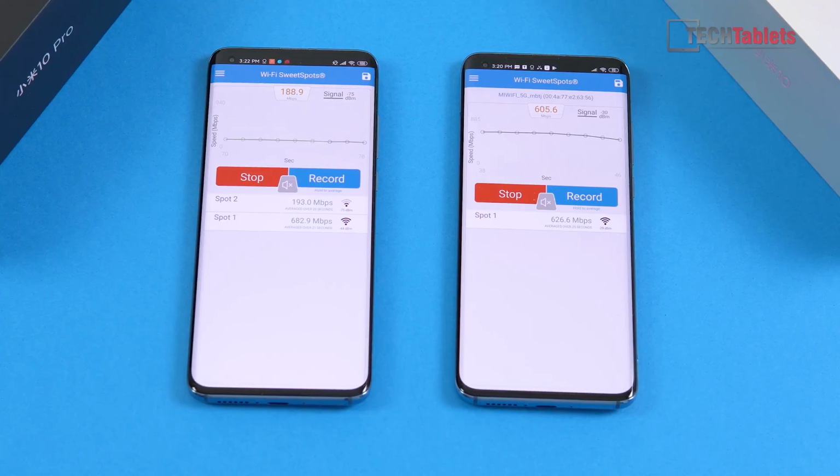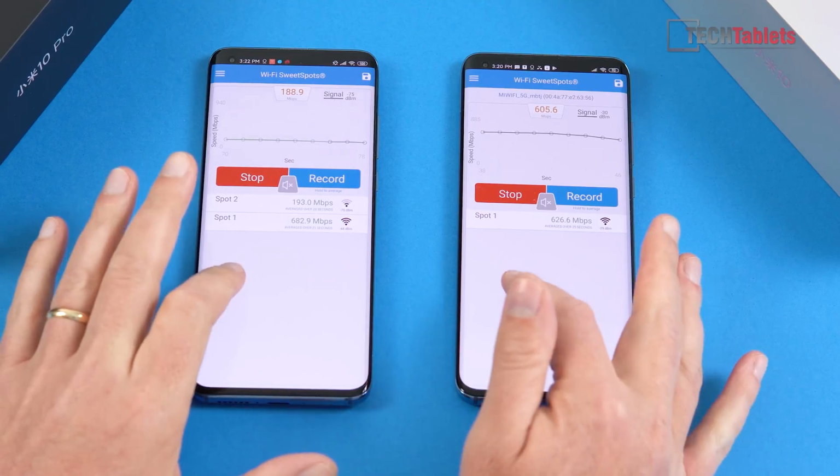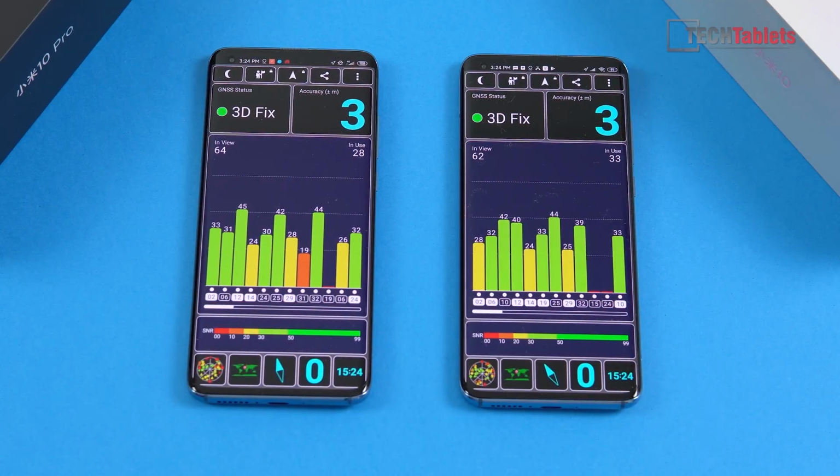There is a slight difference here in wireless speed. Both of them are very good. This is Wi-Fi 6 spec. We get 626 megabits per second on the standard edition, and then the Pro model has 682 megabits per second. And then when I went over to the other side, I also tested the lower speeds. Both of them do perform quite well. Good range, good reception, very good wireless. One of the fastest I have seen too.